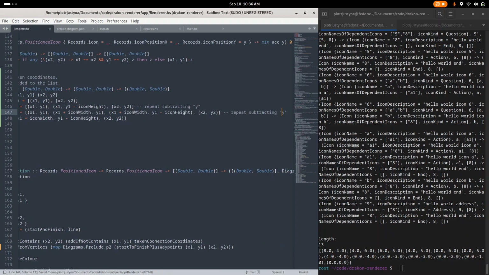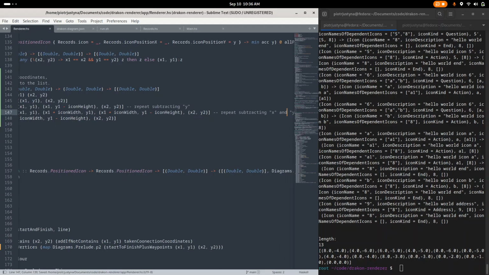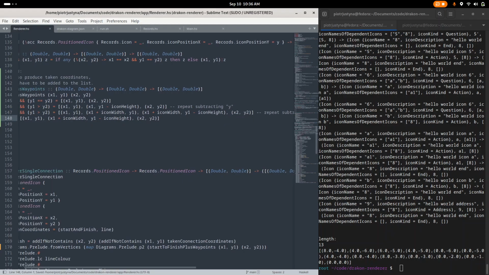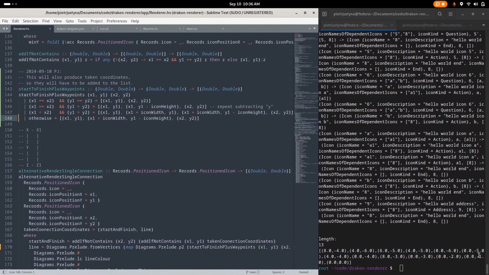That should give us a flavor of what a correctly rendered diagram could look like.